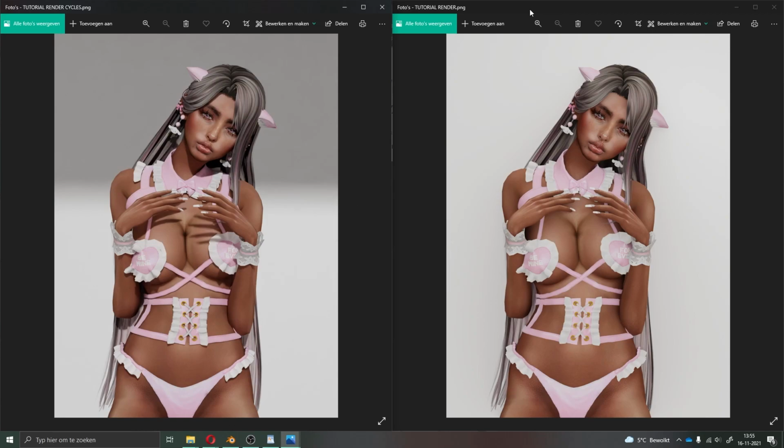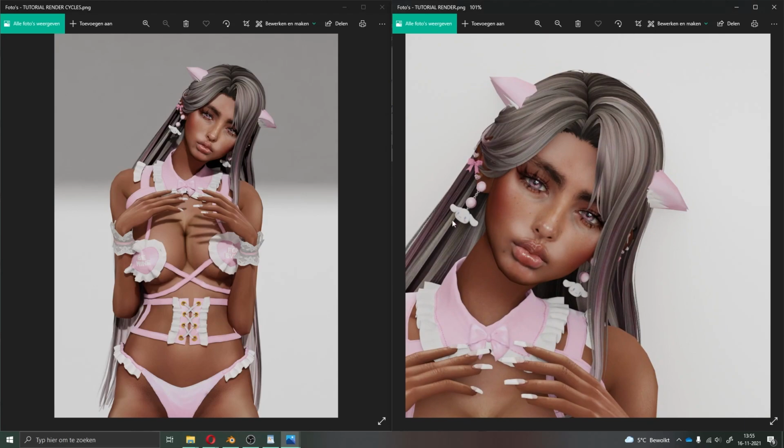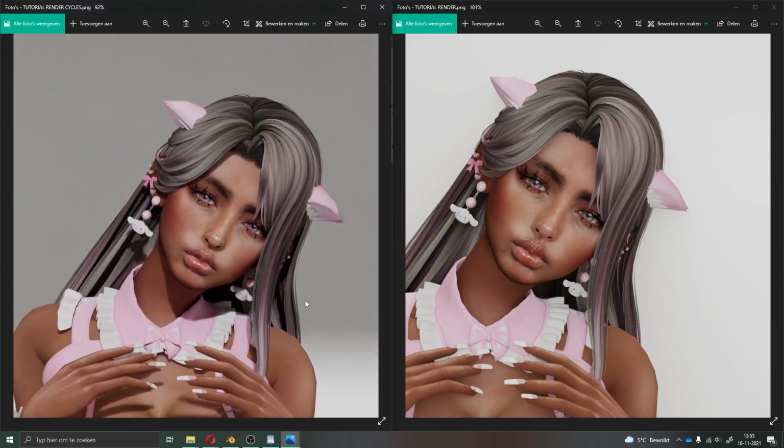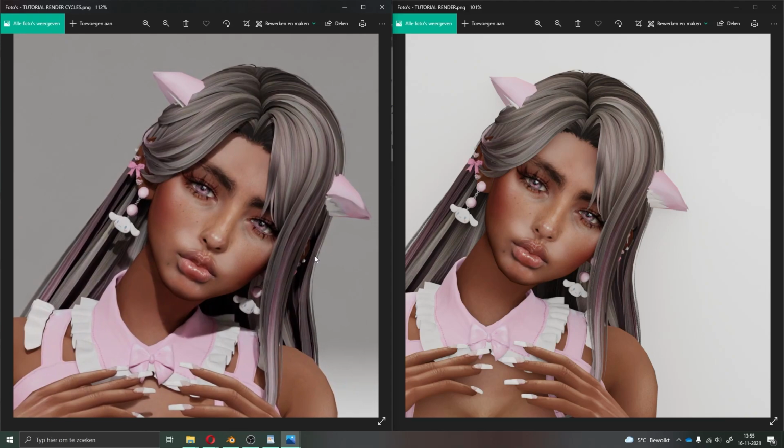I thought it might be fun to show you the differences between results you can get in Eevee versus Cycles. For this picture, I think I like Eevee better. Everything looks a bit softer. The shadows are less harsh, especially in the face, which I like for this Sim's skin texture. It just looks better to me that way.